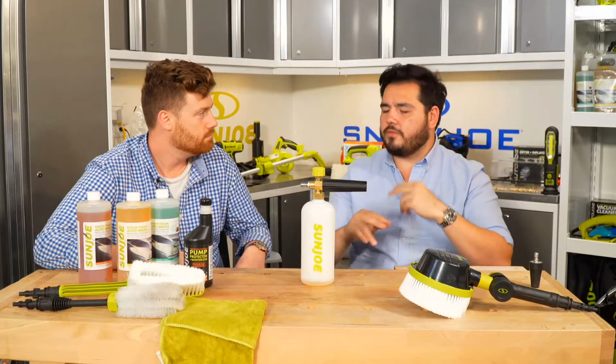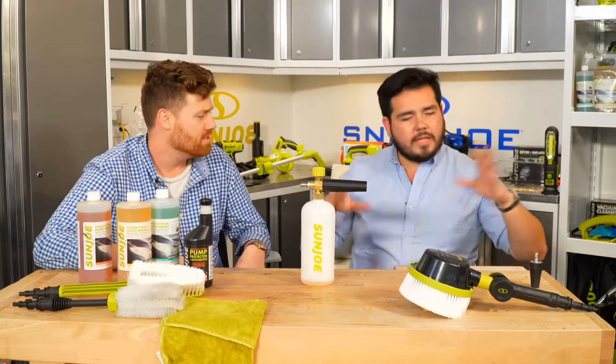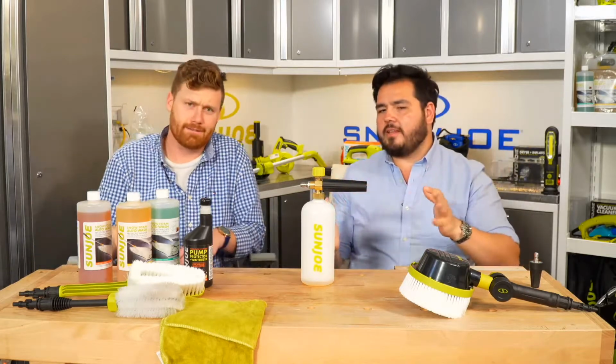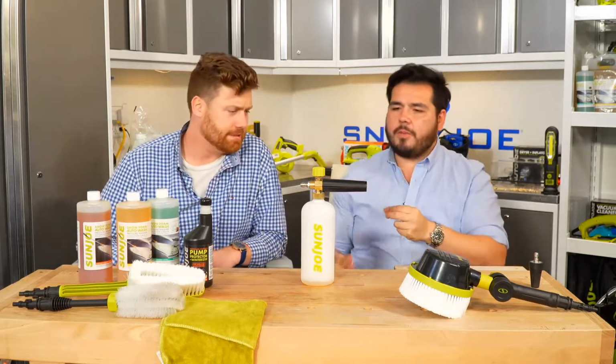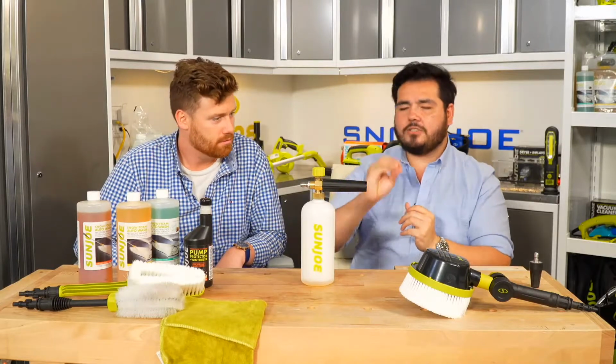And unlike a soapy bucket of water, you ever try and clean your car with a soapy bucket of water and it just runs right off, doesn't it? Exactly. You just have a wet car really at the end of the day and a bunch of soap on the ground. That's what the foam cannon is going to take away. It's going to stop you from having to worry about that. It's actually going to let the soap do its job.